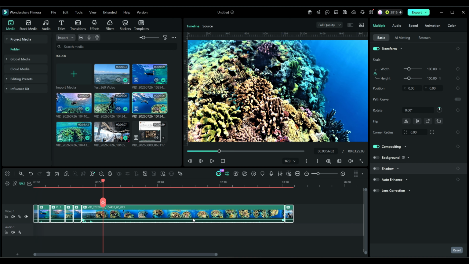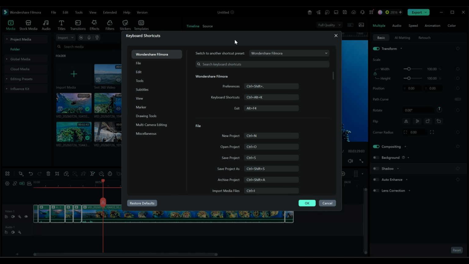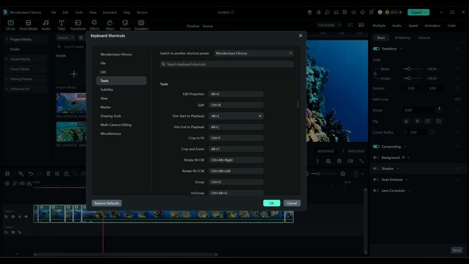But what are the shortcut keys? You should know that there is a way to review all of those, although finding a particular one like this one may be a little bit difficult. Under File and Keyboard Shortcuts, which has its own keyboard shortcut, Control-Alt-K, you'll find a list of all of the keyboard shortcuts. They're grouped into various categories. Now, you might think that this quick preview should be in the editing division, but it's actually under Tools. And you can see Split, which is different, is Control B.